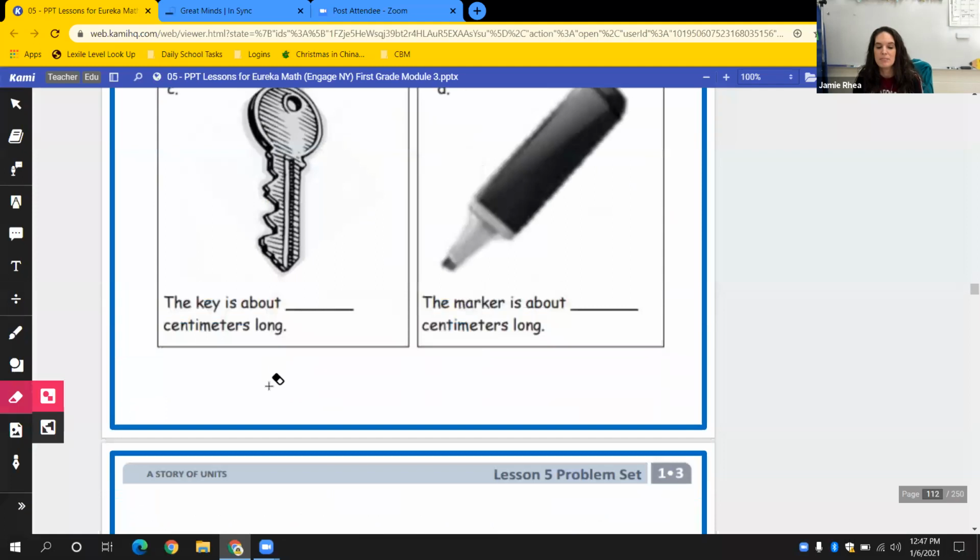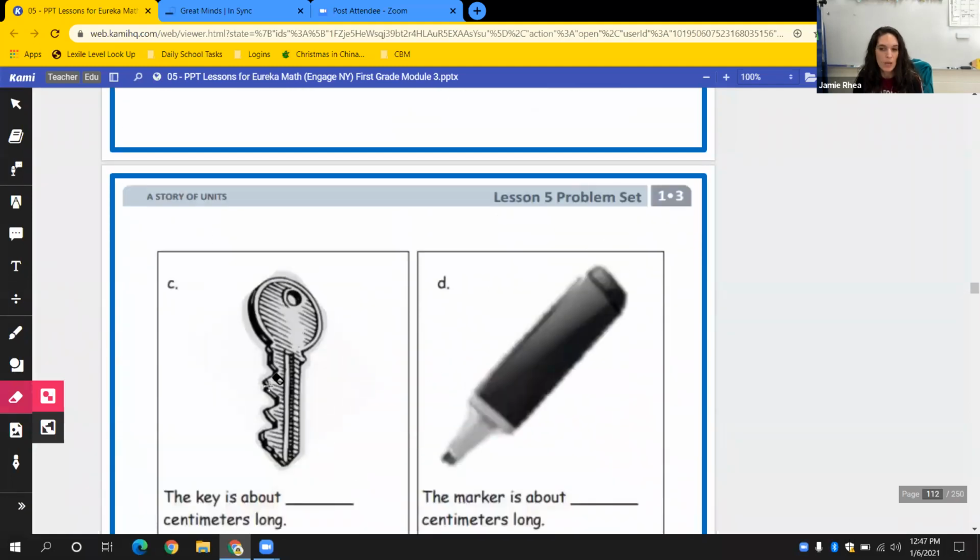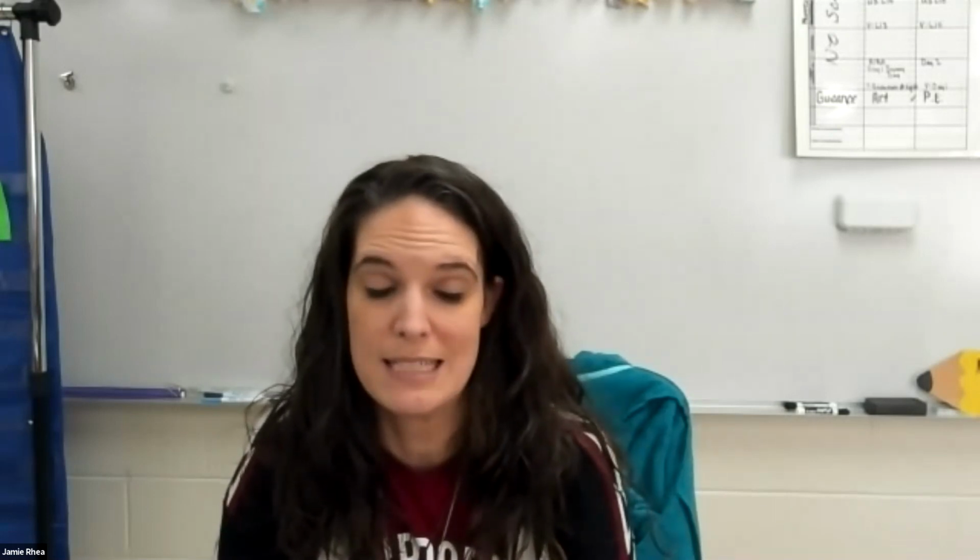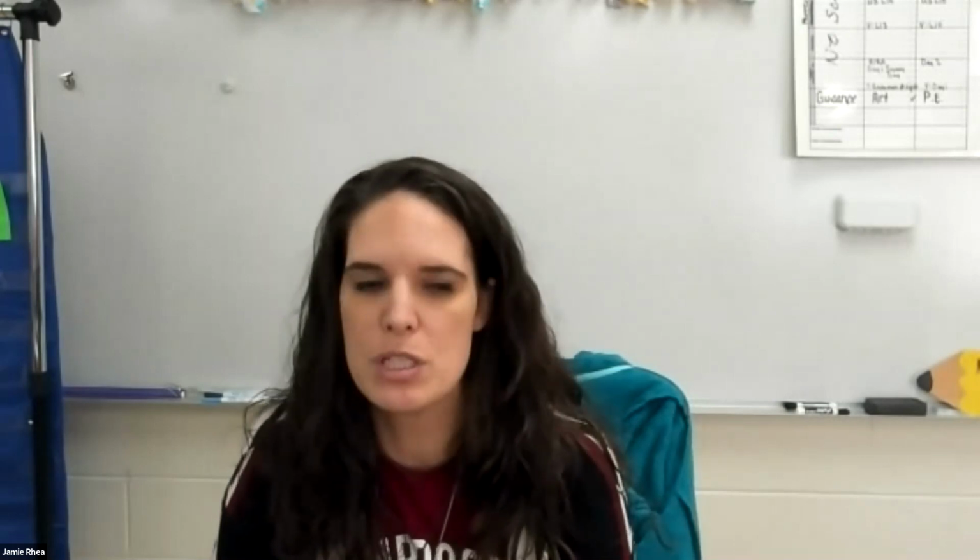All right, now again, 4 and 5 are optional if you have a ruler or your centimeter paper, but number 1 you have to do. You also have your exit ticket today, okay? So make sure you're doing your exit ticket and number 1 on today's assignment and then turn it into me, okay? If you have any questions, please email me, all right?